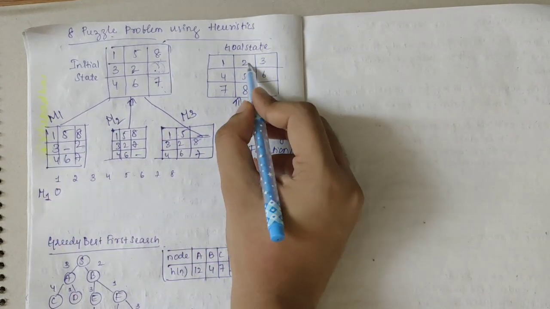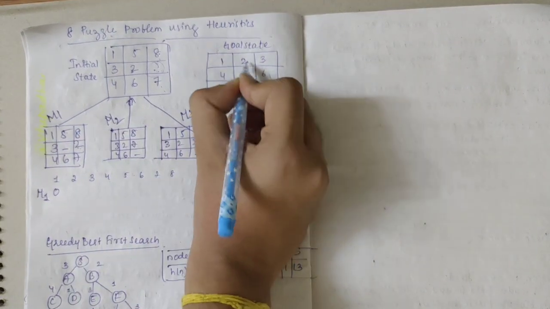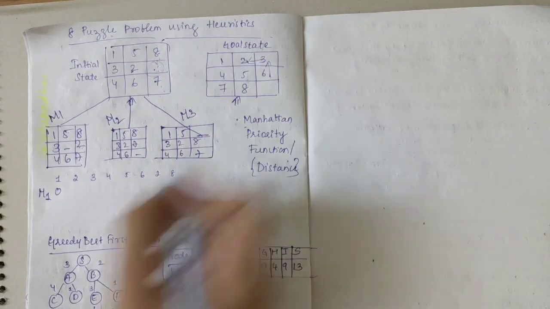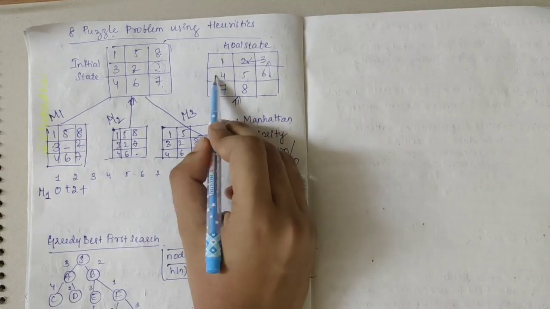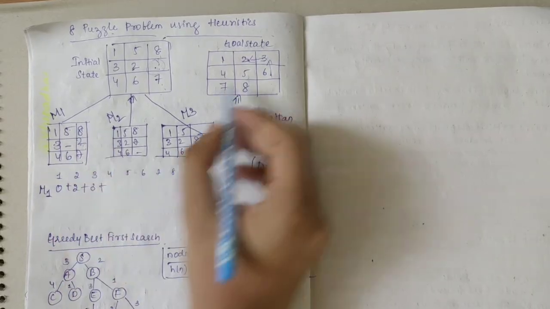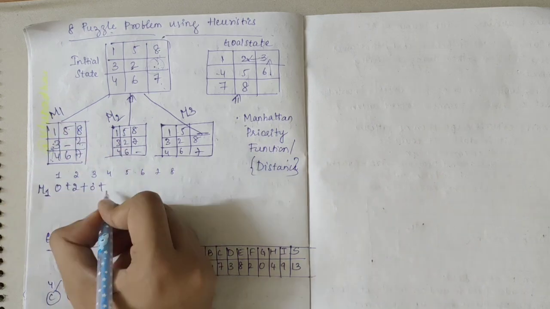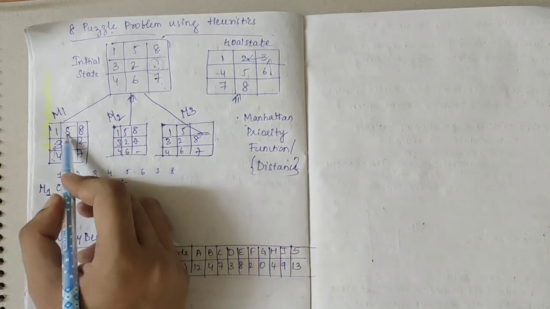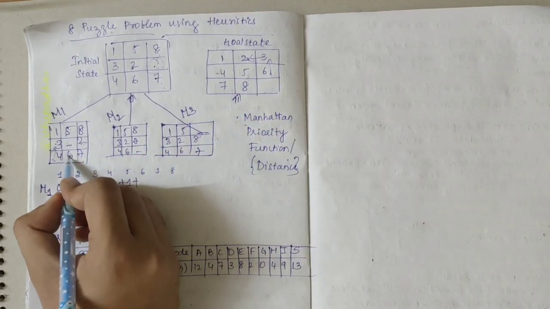Now check 2. 2 is here and 2 is here. In order to move the 2 from here to this position, I need to perform 2 shifts, right? First shift would be like this and the second shift would be like this. So I'll write 0 plus 2 here. For 3, it is here and it has to come here. So 1, 2 and 3. So for 3, I'll get 3. And 4 is here and 4 is here. So one shift, if I shift up, I'll get 4 here. I'll write 1. So 1 shift is required. And for 5 also 1 shift is required. 5 is here. It has to come down. I'll get 1.